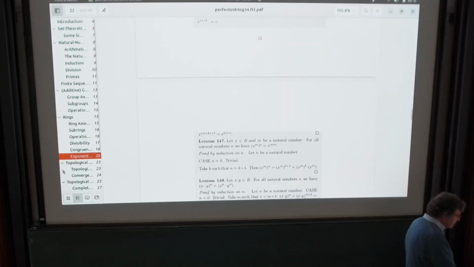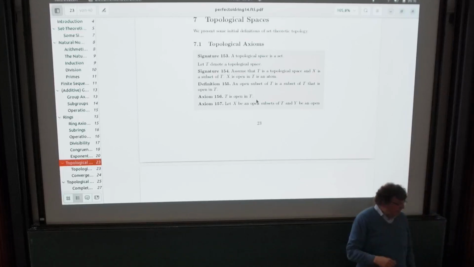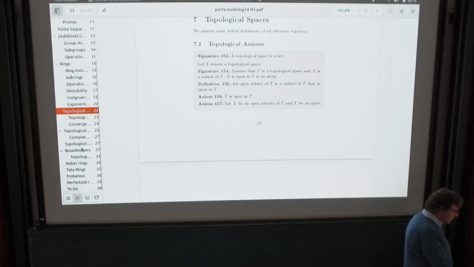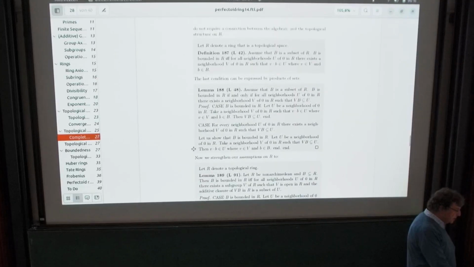So here's topological spaces, topology gets into it, a topological space is a set, etc. Then all these things are, of course, combined together somehow, and they really come together in these more technical chapters here on boundedness.